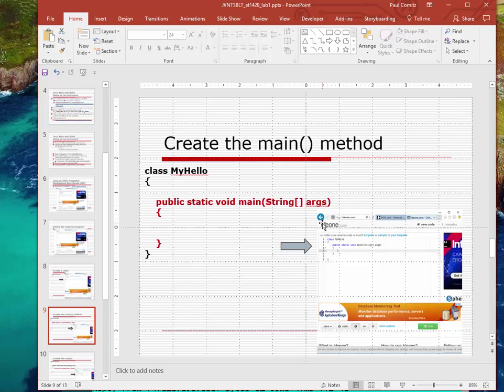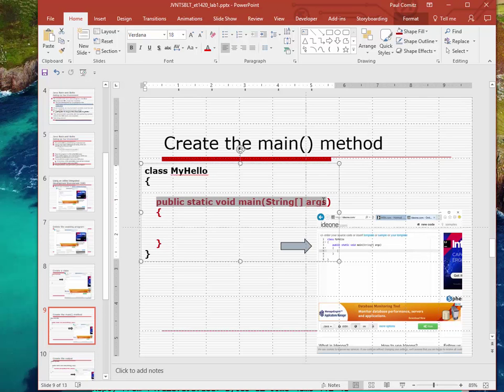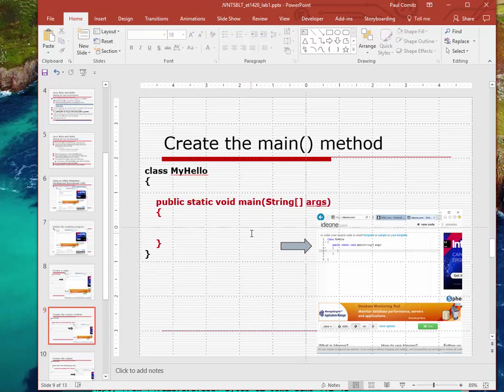Okay, let's see the next thing in our lab. We've got to put one main method into our class. So public static void main string args. This is a line of Java code. This is the entry point of the little program we're going to write.